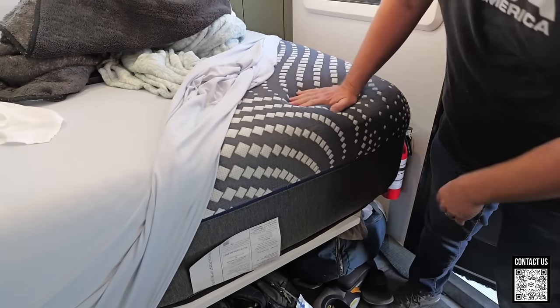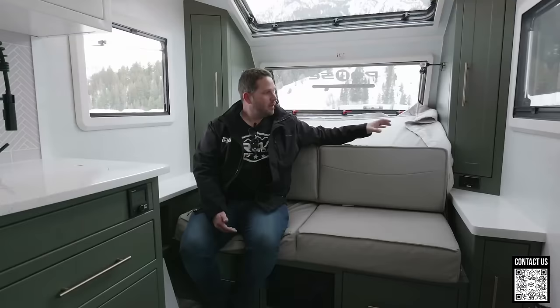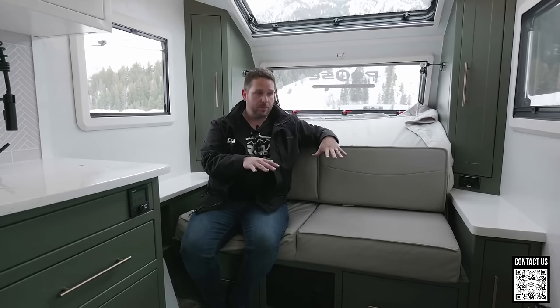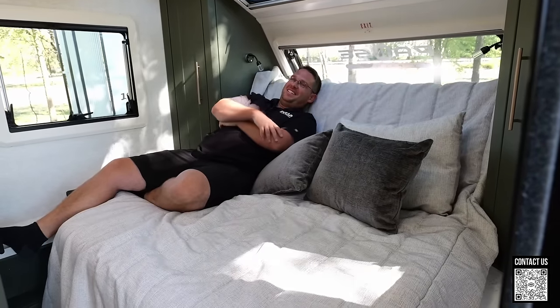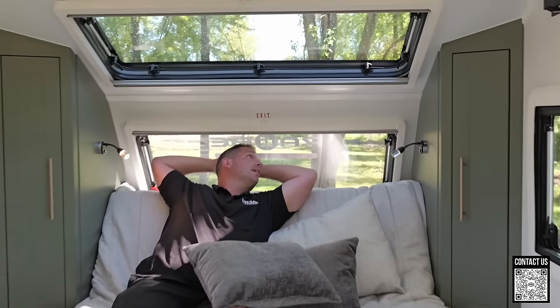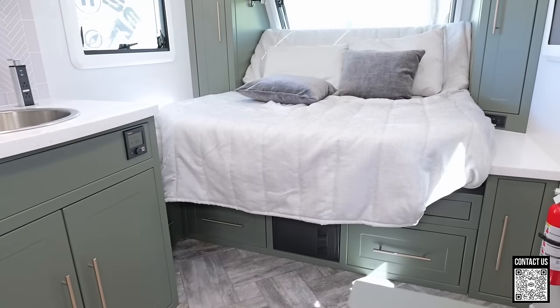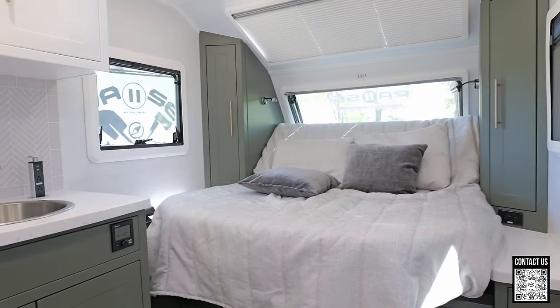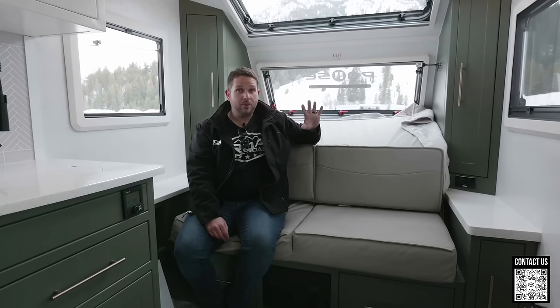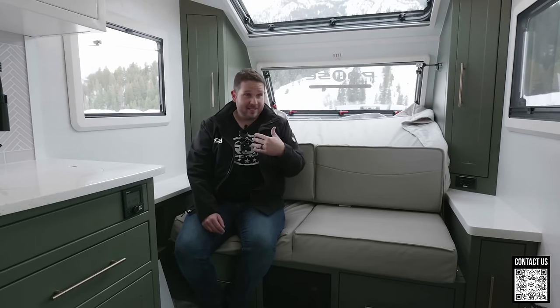And I'm just having an incredible night's sleep while camping. They've also added a third option besides the stationary bed: an electric bed lift option. It has a fold in the mattress where it folds out, goes up, and then drops back, turning into a lounge couch area — all at the press of a button, no manual folding mechanism. That's a really good option as well, and in my opinion a little bit more comfortable than the original setup.